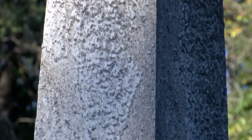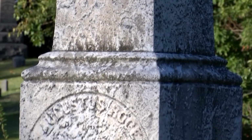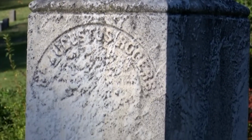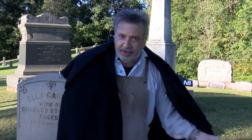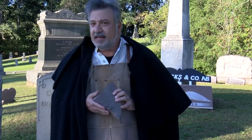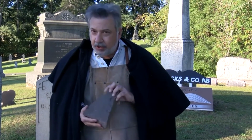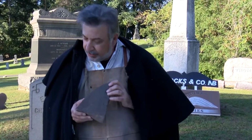These stones are carved in marble, which was very fashionable in the 19th century. But when I started carving stones as an apprentice in the 1810s in Jamestown and then Somerville and finally in New Brunswick, I was working in a material that's common in most early burial grounds in New Jersey, and it is sandstone. You may have seen it in some of the older grounds, that dark, brooding brown color.